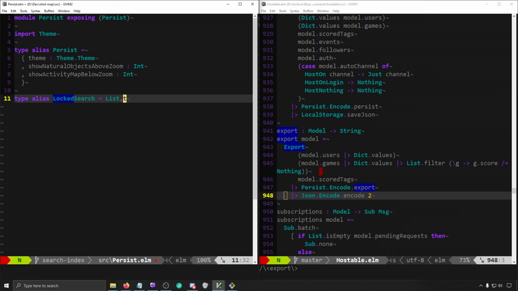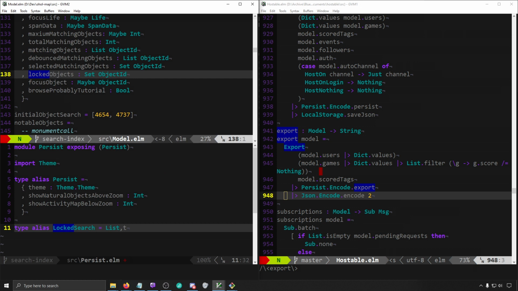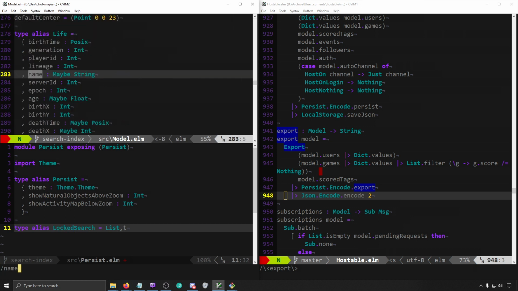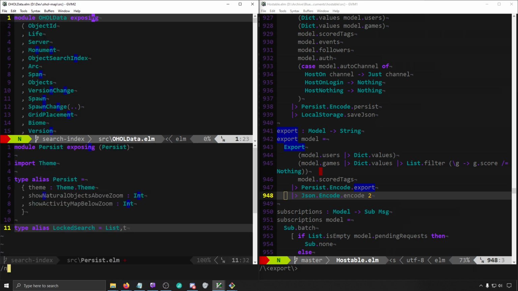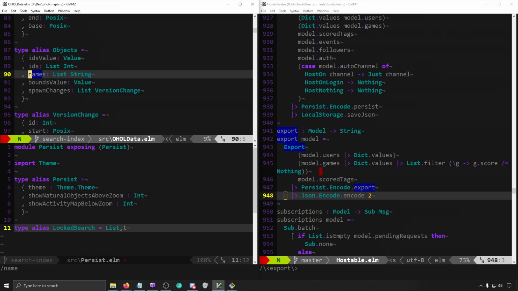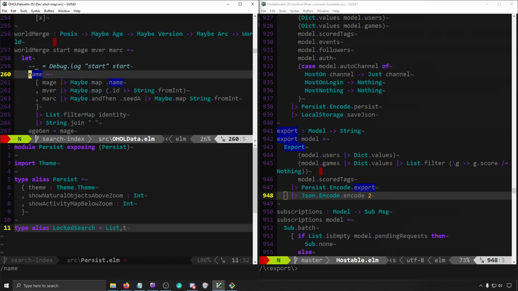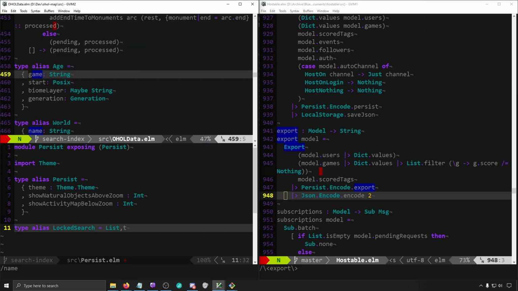What do we have? We have a life name, we have a server name. This must be a whole data thing to have an object name, a life, server. IDs, bounds change. So when we need to look up an object name, that's a different kind of name.